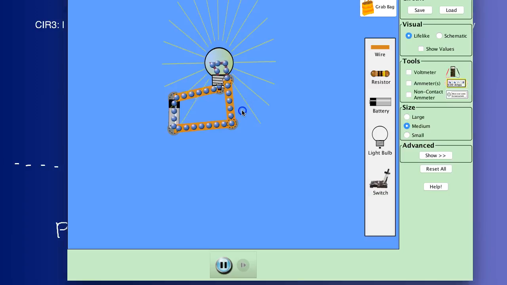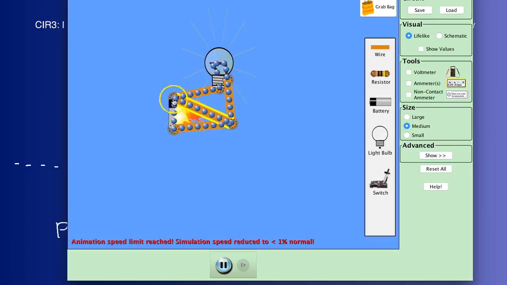Okay, and if you look at what's happening on a molecular level, there's a filament inside the light that's getting so hot that it starts to glow in visible light. And we'll talk a little bit about that more later in the semester. Okay? But whenever we have a current in a circuit, it's got to be creating some kind of power somewhere. And if it's not creating light, then probably it's creating heat or sound. Those are the main ways we see energy being created.